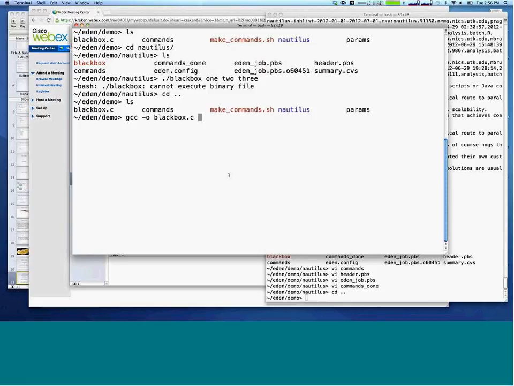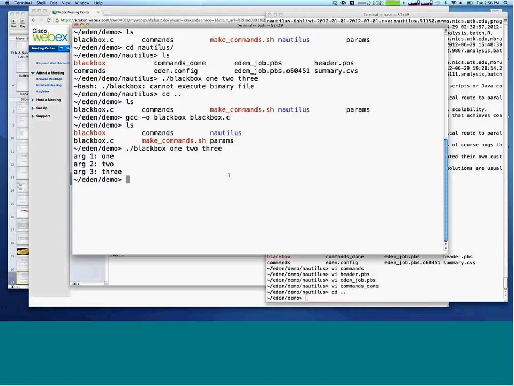It's just a dummy program to show how Eden works.